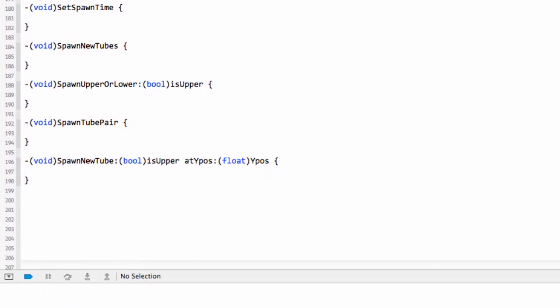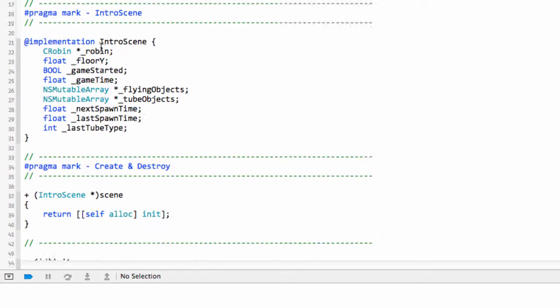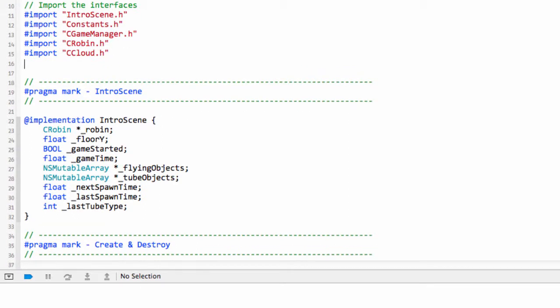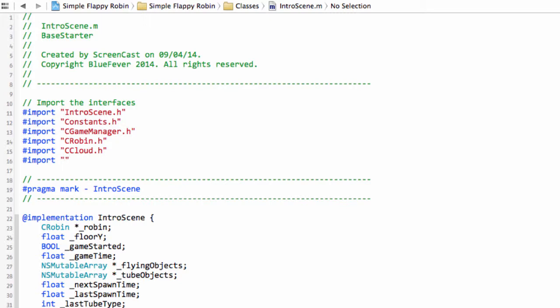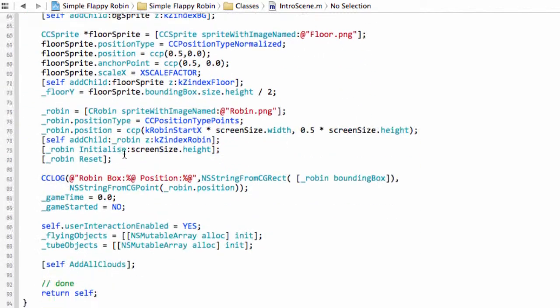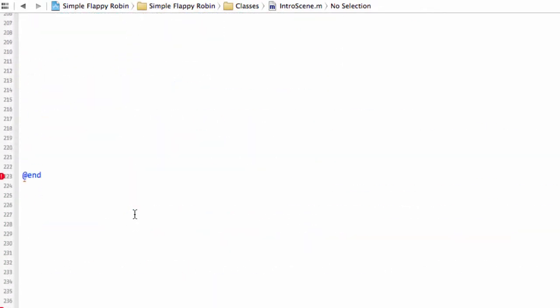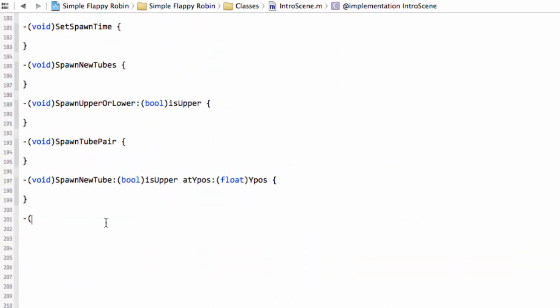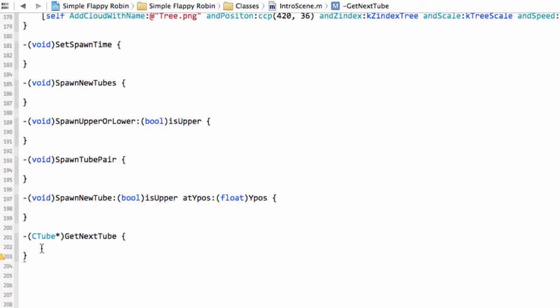And last but not least, we need a function that gets us the next available tube. So we'll import into here, I need the speech marks, our CTube class. And then what we're going to do here is, where's the function here? I'm going to say CTube pointer, and this will be called getNextTube.